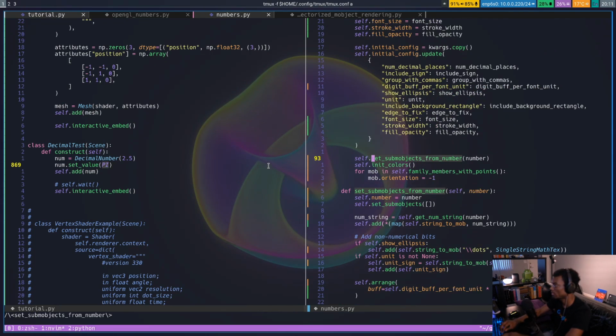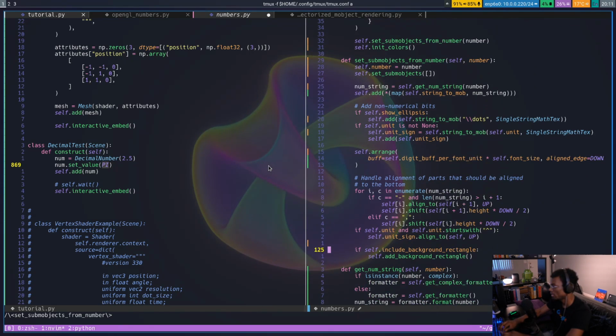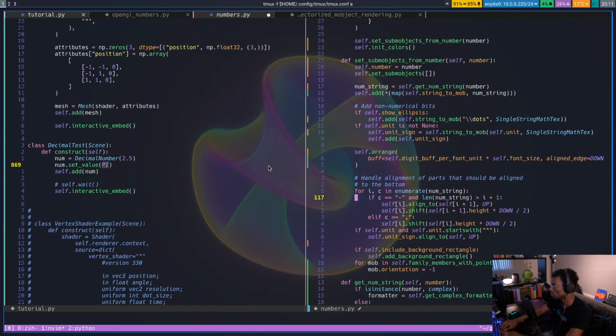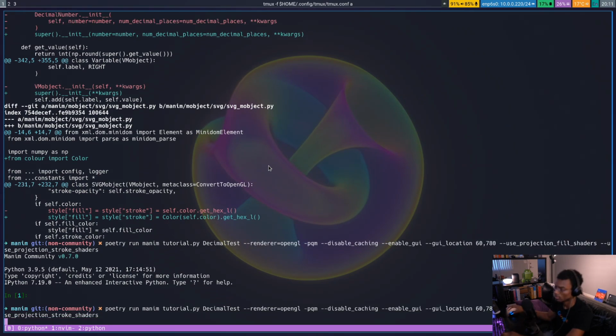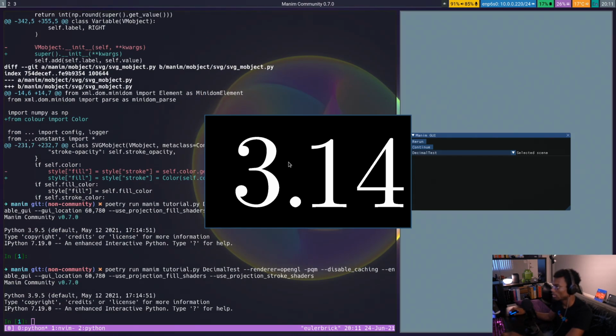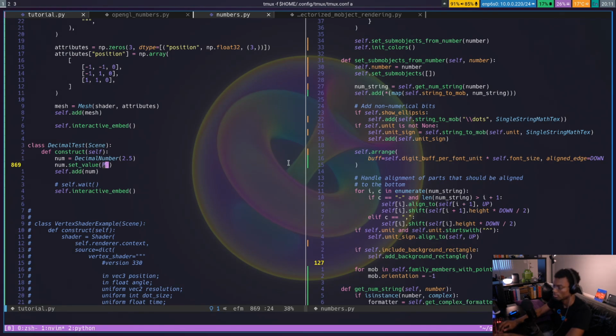Set subobjects from number. It's the same thing. Maybe this should just have it at the end. Okay, now it's not jagged there. And string to mob, or maybe it should be in string to mob.